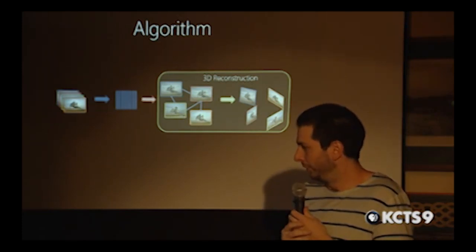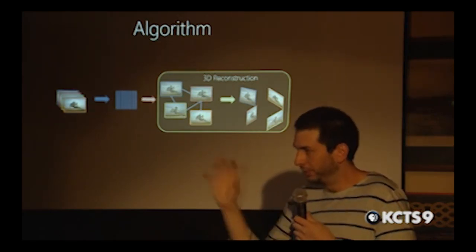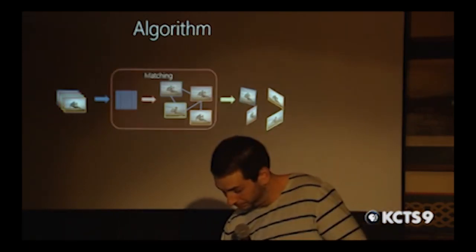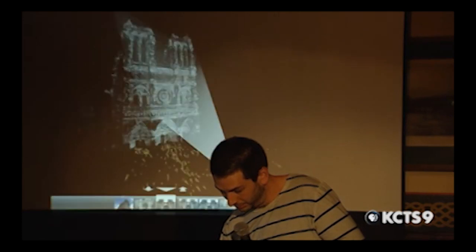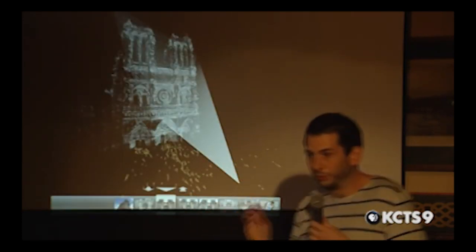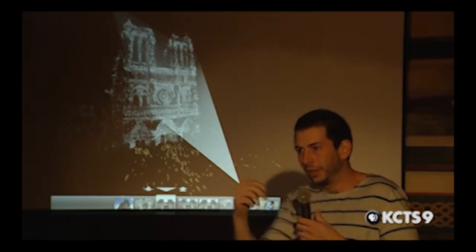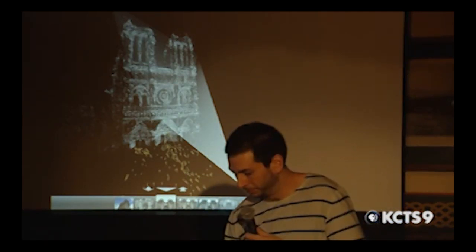And what working your way downhill means is moving around the points in 3D and moving around the cameras until the whole thing drops close to zero, and then you're done. And then you've got this. So you start off with all the cameras in the same spot and all the points in 3D kind of on a plane, and then you just keep moving them around as you get to this spot. Easy.